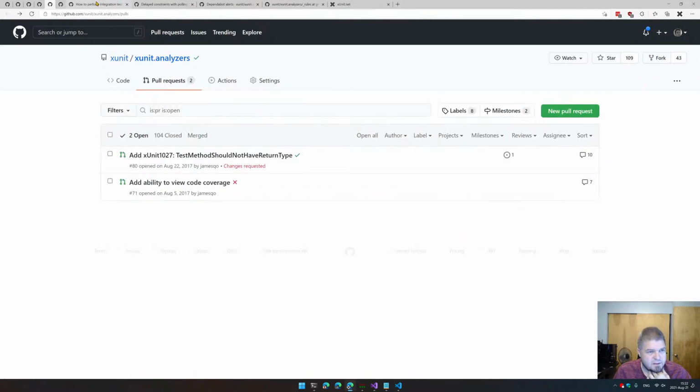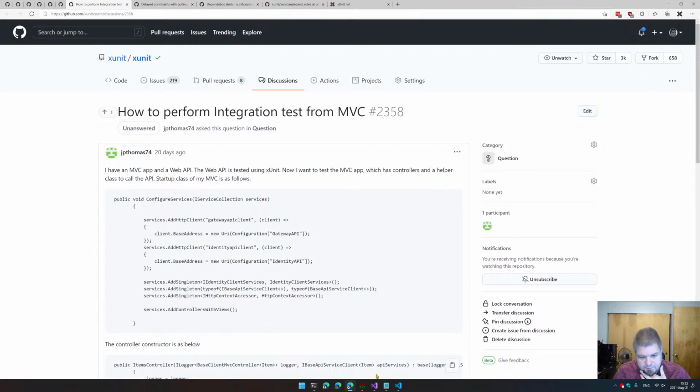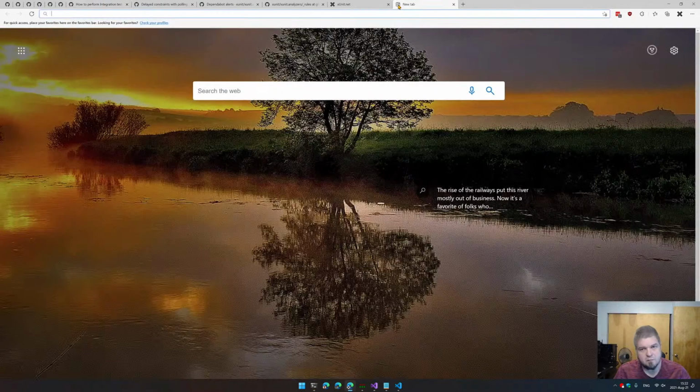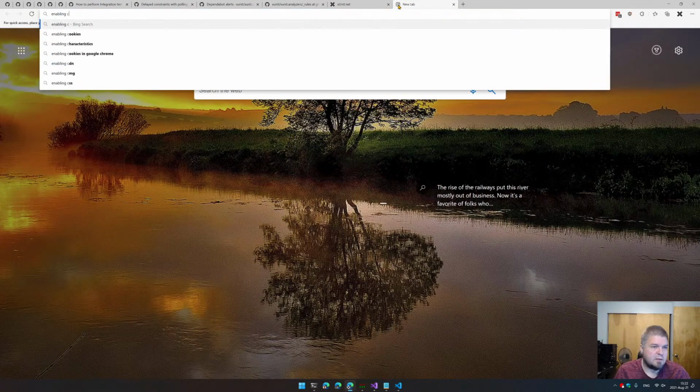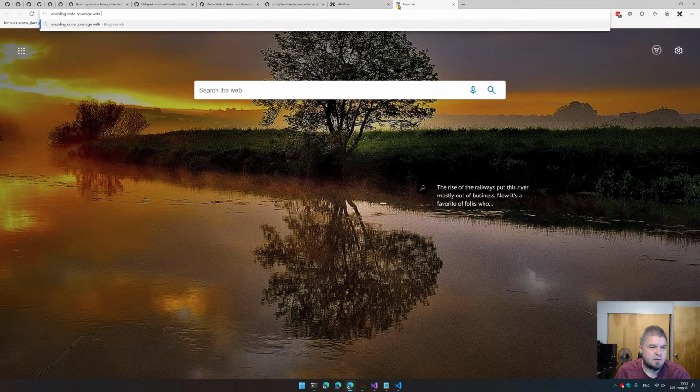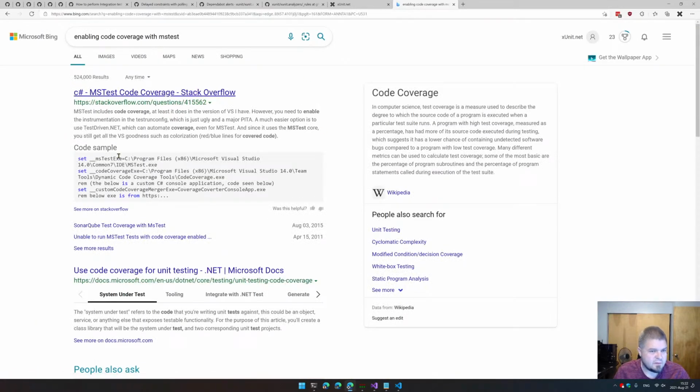So what's involved to get code coverage to work? So enabling code coverage with MS Test. Let's say VS Test.